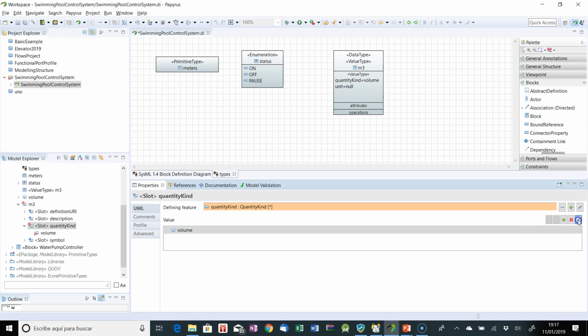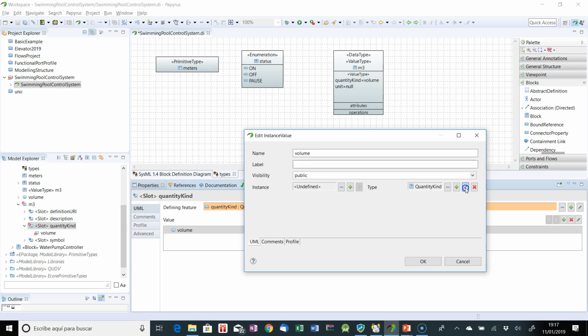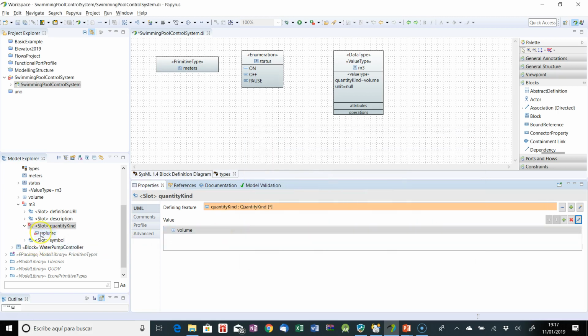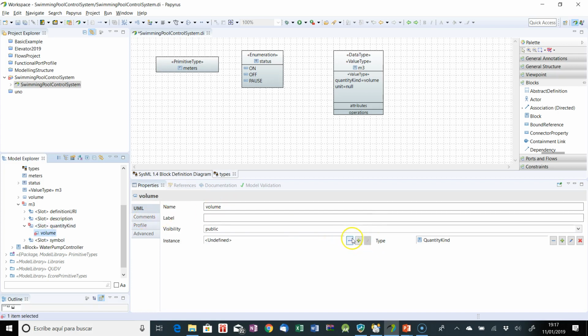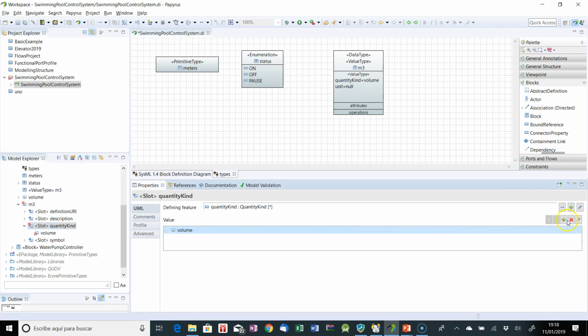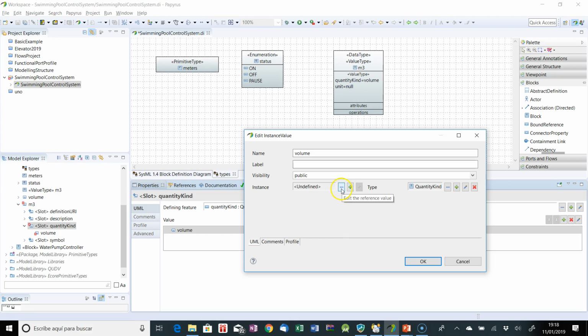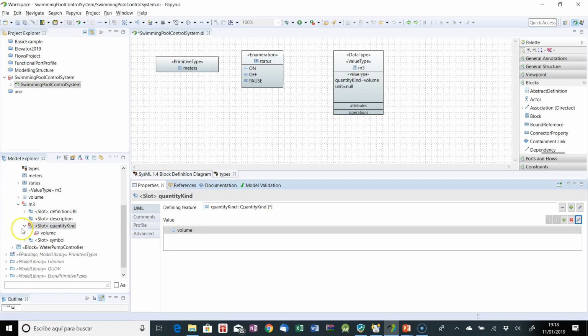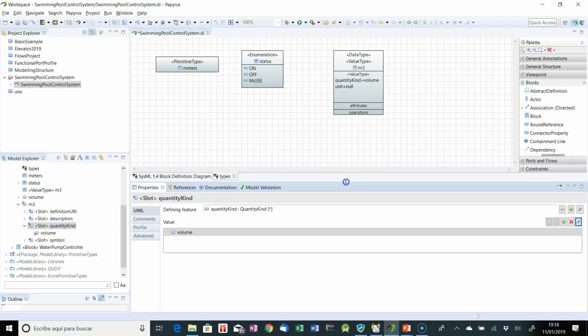This is an instance, nothing. Instance enumeration. Quantity field. List. So I don't remember how to change it. So for the next day, I will explain how to do it.